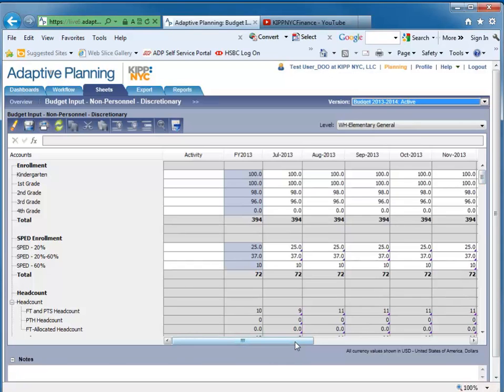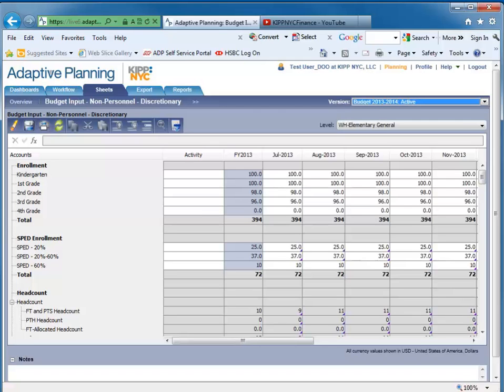You'll see that all of the enrollment numbers have been pre-populated in this section. You'll also note that each month has the same number. You should follow this format when budgeting your own enrollment, even if you're expecting some fluctuation in the number throughout the year. The enrollment numbers you should use are for the number of students you're expecting to have enrolled on October 1st, 2014. This is the number that all of our revenue projections are built off of, and we need your enrollment to be aligned with those revenue projections.